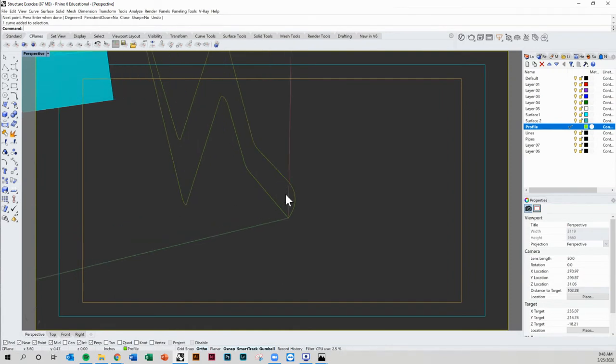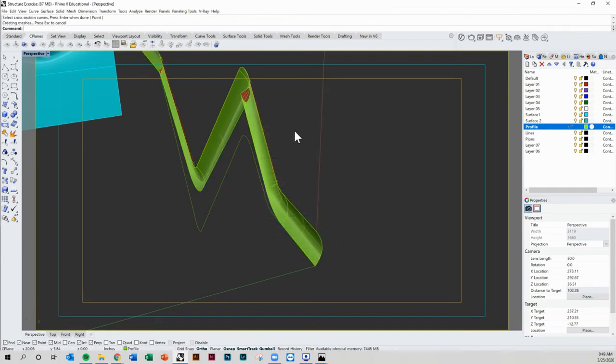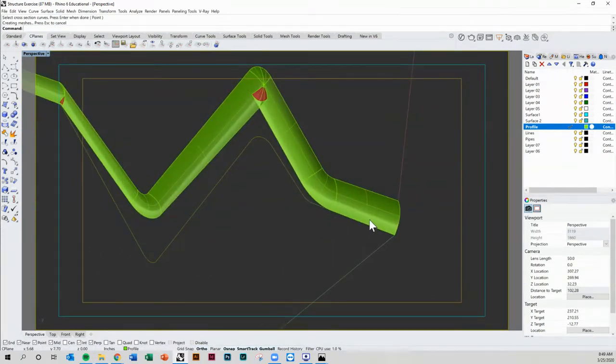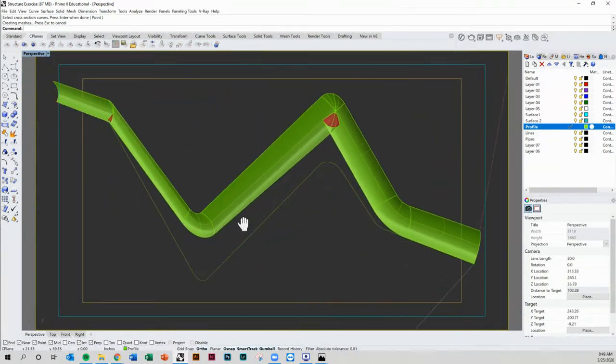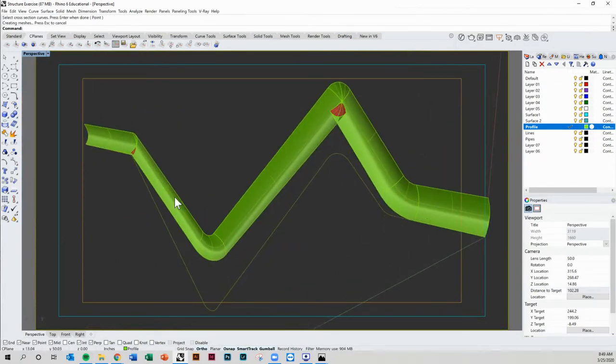So what I'll do is I'll type the sweep 2. I have a sweep 1, which is basically just going to sweep along one rail. And I'll show you what that looks like. The sweep 1 is going to ask me to select my rail. I'll say this top one. And then it's going to ask me for my cross section. So I'm going to click this line here. I'll hit enter. And as you can see, what this did is it basically created a surface that's consistent to the section that I drew at the beginning here, and it just piped it across.